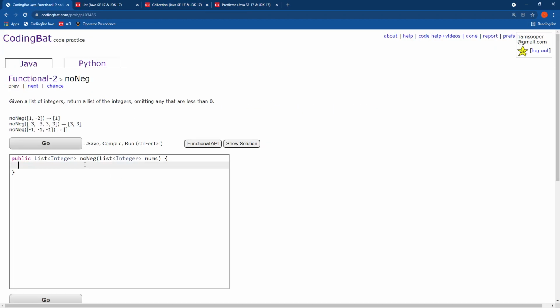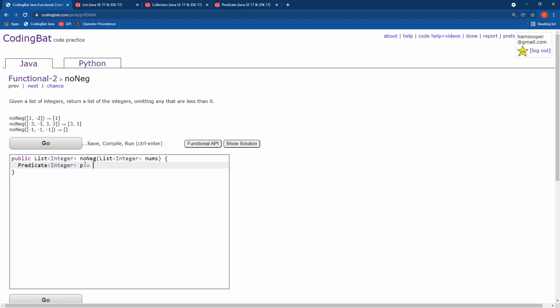So going back here, we want to create a predicate that takes an integer and returns true if that integer is less than 0, because our predicate should return true if we want to remove something. So I'm going to make a predicate on integers.